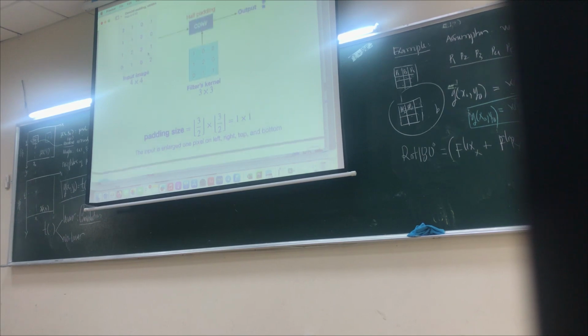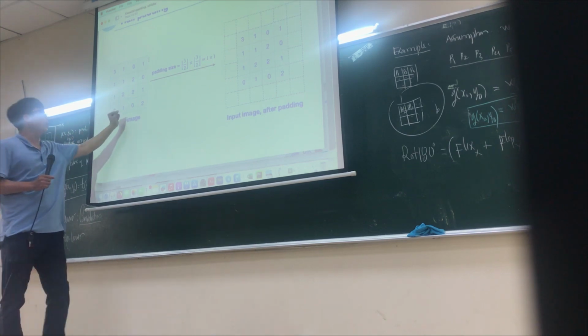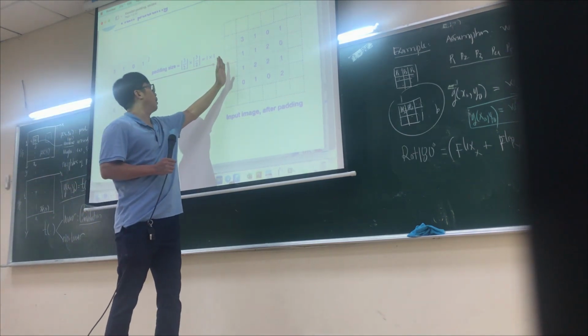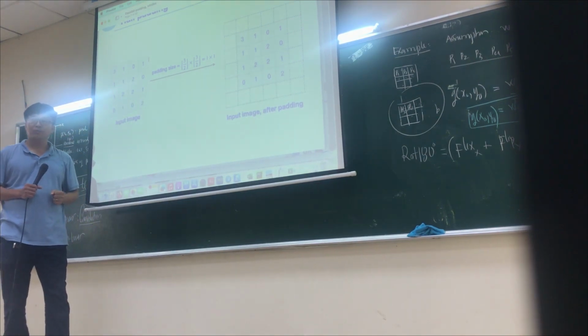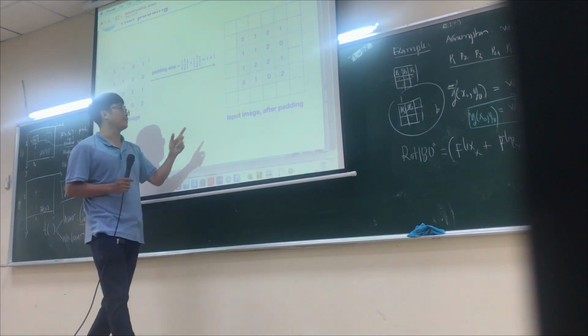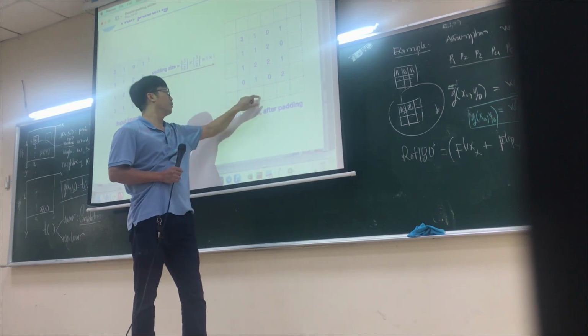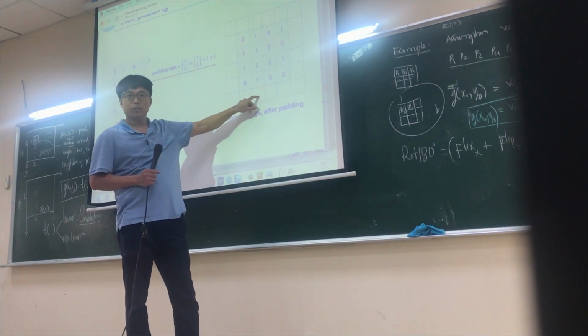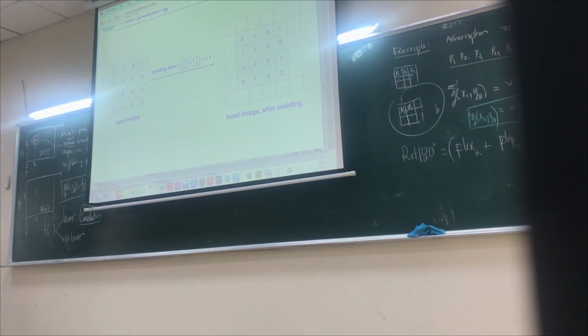What do I mean by padding? What is the concept of padding? You can see here, in the first picture, the image right now is 4 by 4. You add one on the left, one on the right, one on top, one on the bottom. So you have it like that. Around that 4 by 4 you now create a border. What is the value here? It is a missing value, 0 or maybe any value; you don't care. But by default it's 0, and there are too many 0s, so I don't want to write them.